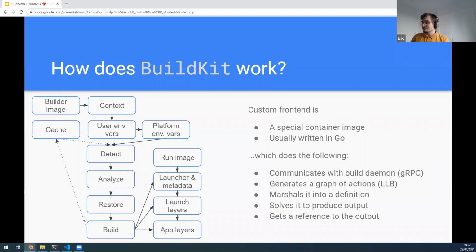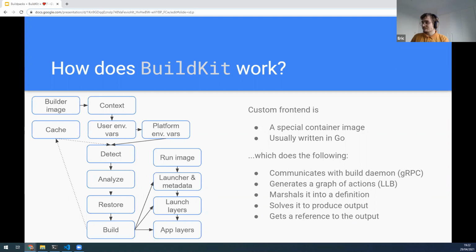And there can be a BuildKit frontend in Rust, and there is a Rust library, and really any language that supports gRPC can serve as a way to create a frontend. Go is just easiest because it has lots of libraries available, so you'll find that you don't need to reinvent or re-implement as many things. And gRPC is needed because that's how the frontend communicates with the build daemon. So BuildKit runs as a daemon and communicates with the frontend using gRPC, using stdin and stdout.